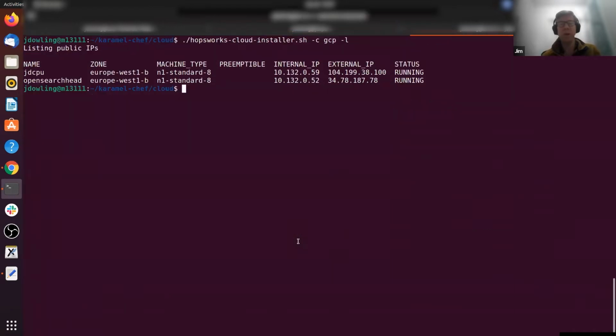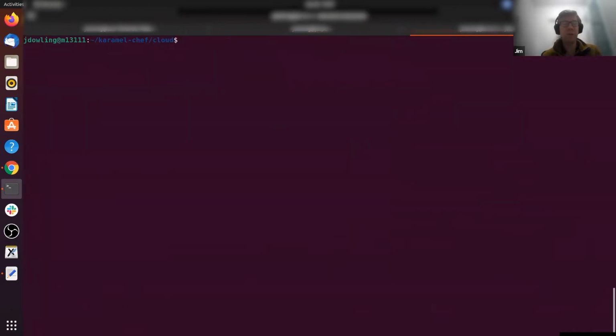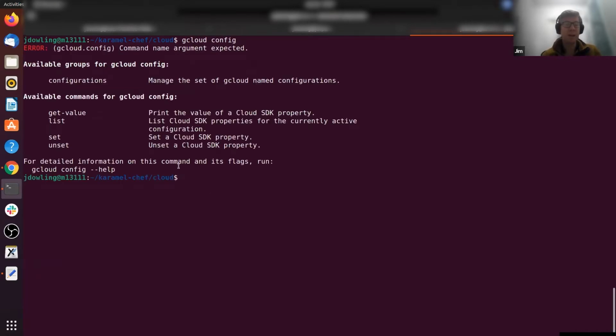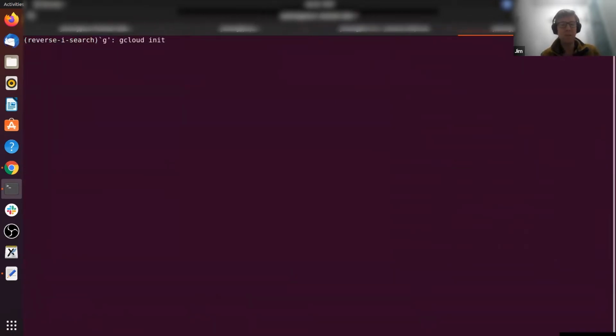Now I can show you this cloud installer script to create the virtual machines for you. Many people, particularly in an enterprise, mightn't have the privileges to create virtual machines. If you're a GCP user, you'll see that there's this gcloud command line interface, and you can call gcloud. I don't remember my gcloud commands. Actually, I have some here on this laptop. gcloud init. No, I'll go with config, I think. But we can try init.